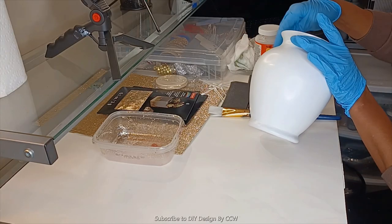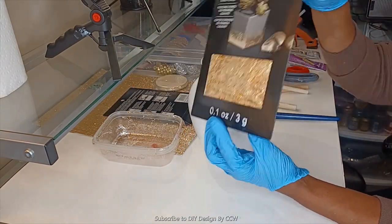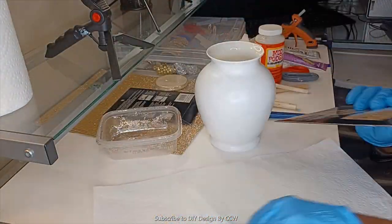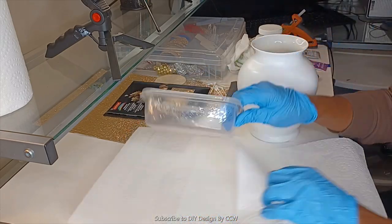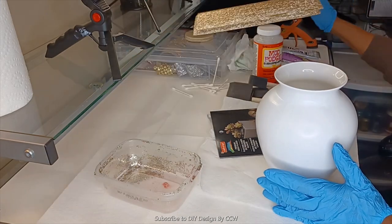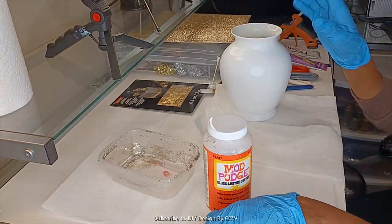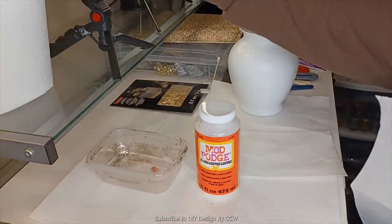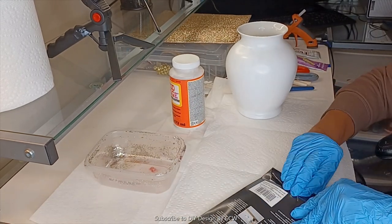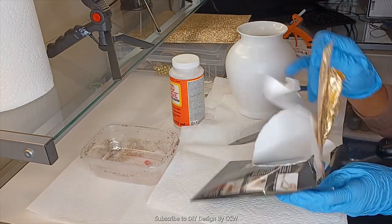So the paint is dry, and I'm going to move ahead with the next part of the DIY. I'm going to be doing a gold foil technique, or rather gold leaf, that I'm going to be applying to this vase. Now, I will tell you, as I'm looking at this, I really do like the way this finish turned out. So again, I am going to use this paint and do white again because I really do like the white.